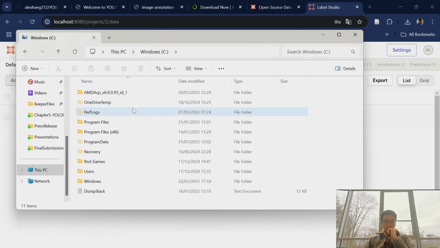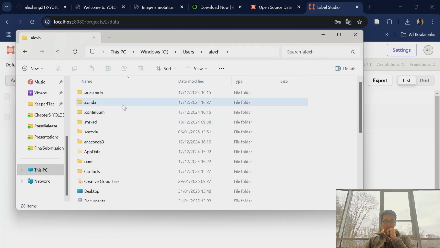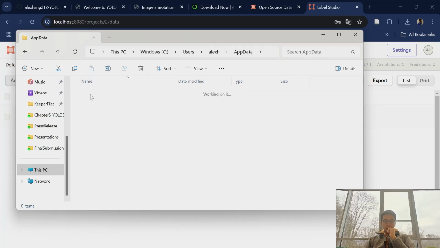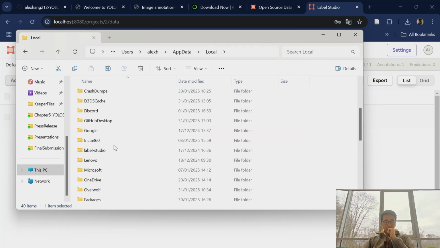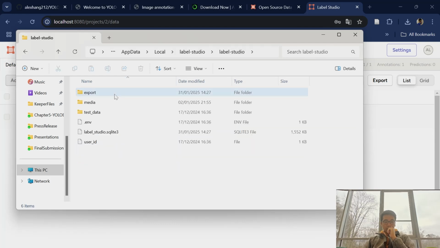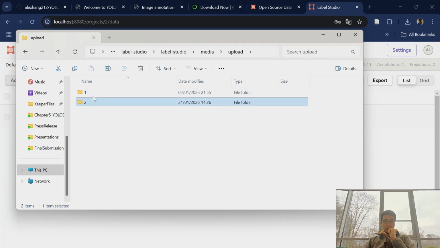This PC, see Users, Alex, and it's AppData. Beware, these are usually hidden folders. And then Label Studio, Label Studio, Label Studio, and then media, upload, and then 1 and 2.